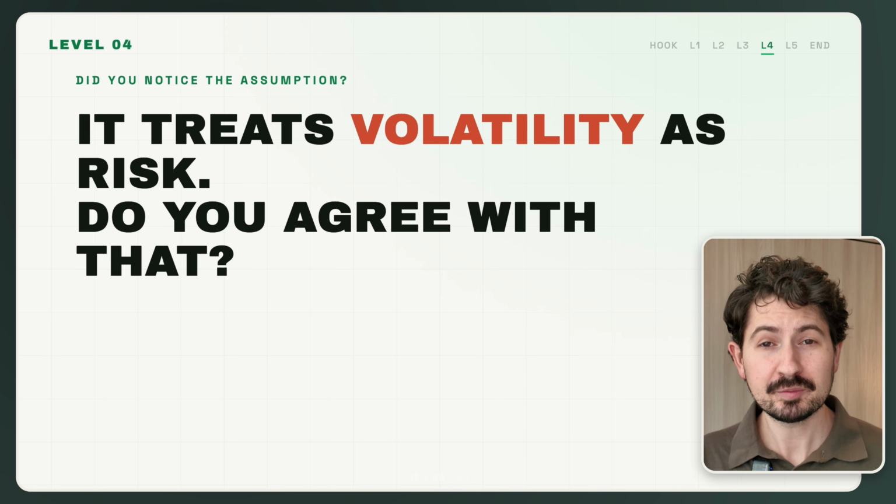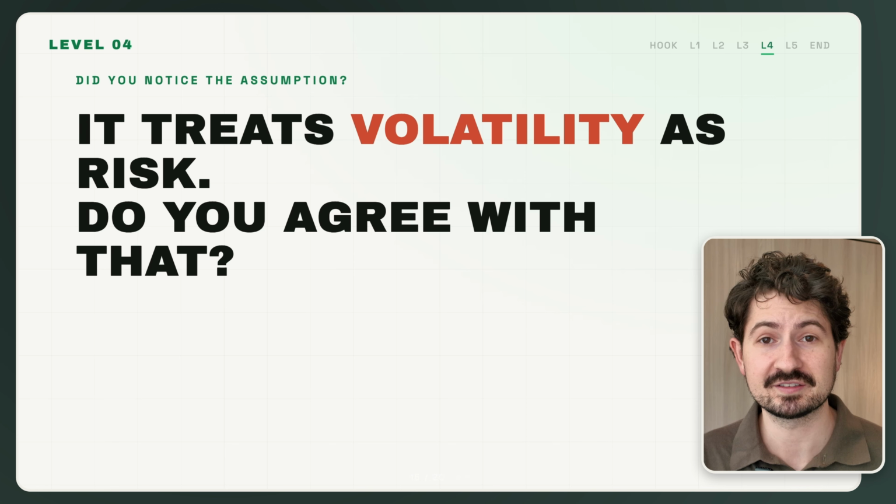But before we move on, I wanna ask you something. There's a major assumption in this methodology that is highly contested among investors. The problem is that it's using volatility in the stock as a proxy for risk. Have a think about that. Do you agree that's what risk is?